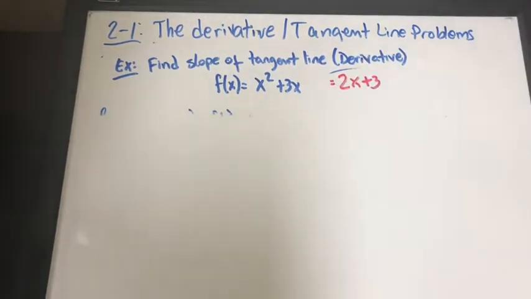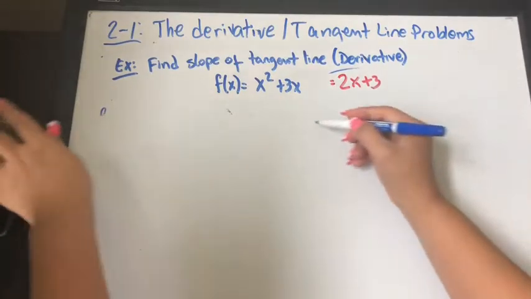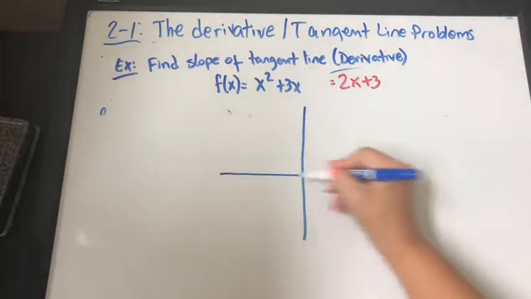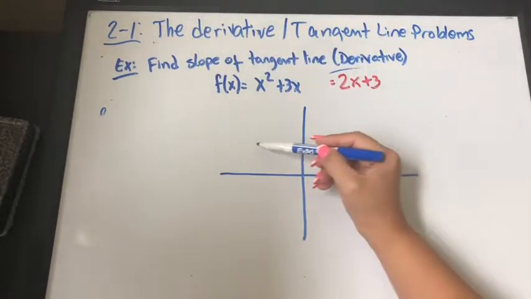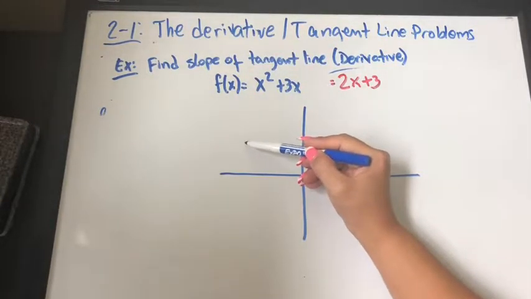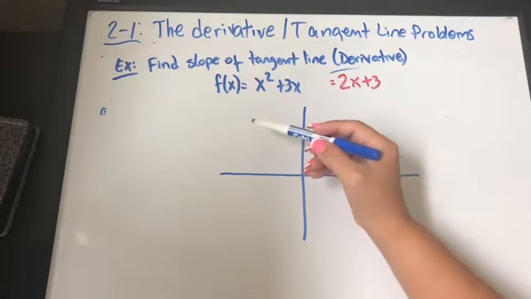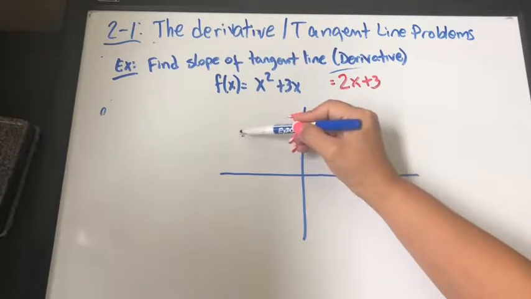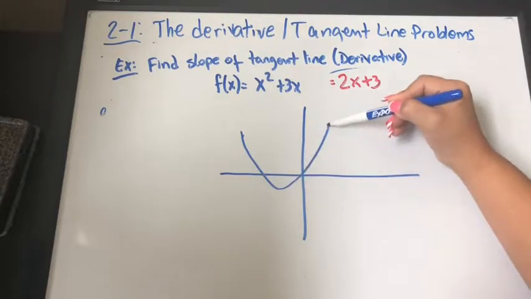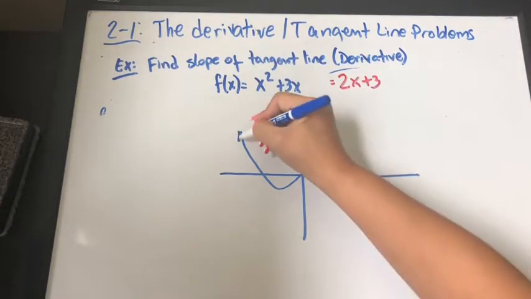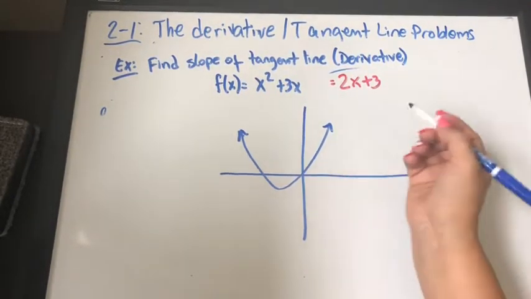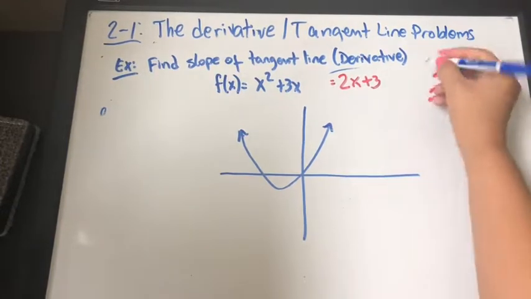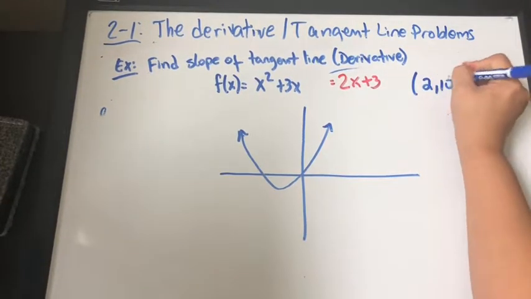The derivative is that. If I were to graph this parabola, I'm not going to waste too much time doing it: x-intercept, y-intercept. You guys should be able to find out how to graph this parabola. But if we were to graph it right now, it's crossing the origin like this, and it goes this way. It's an upward parabola. The point 2, of course, is on this side, which is where we were finding the derivative at 2, right?